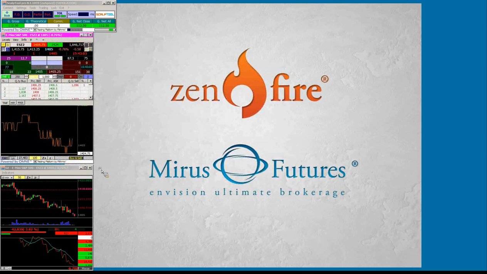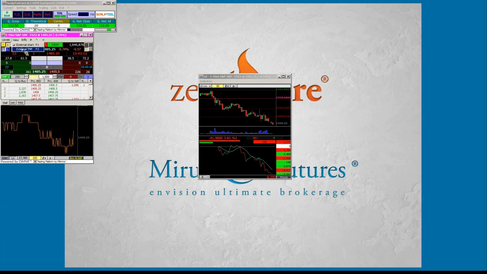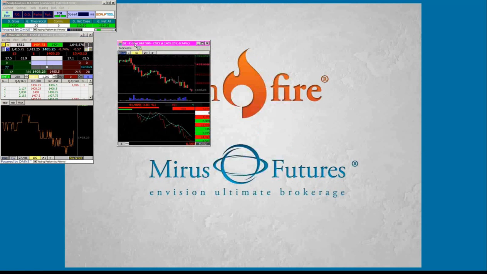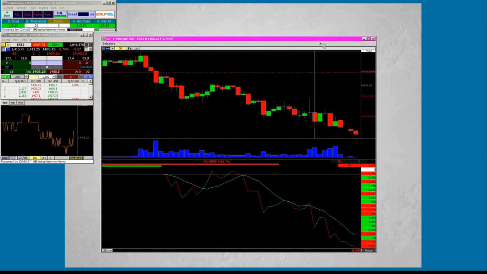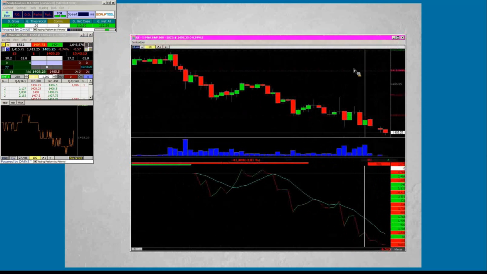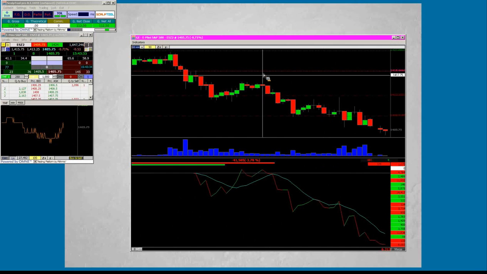What I want to show you now is the external chart that I have in view here. And if you want to bring up an external chart or an external TMF window, you can do that under the View option in the Classic book. So this is an external chart that I'm using here. Obviously I'm looking at the ES, and I'm viewing the candlestick charts.